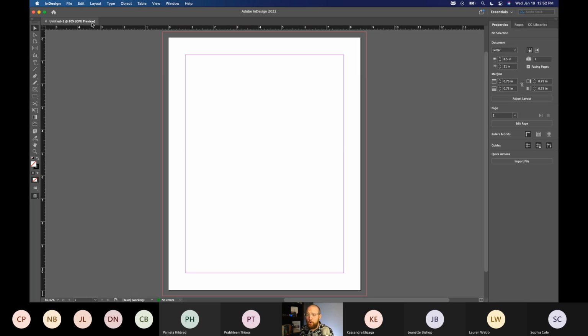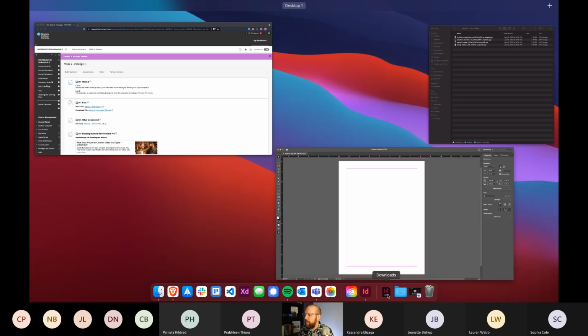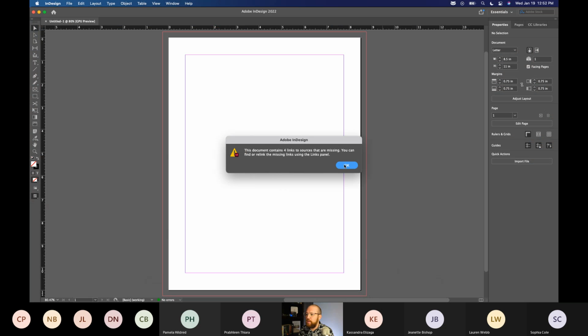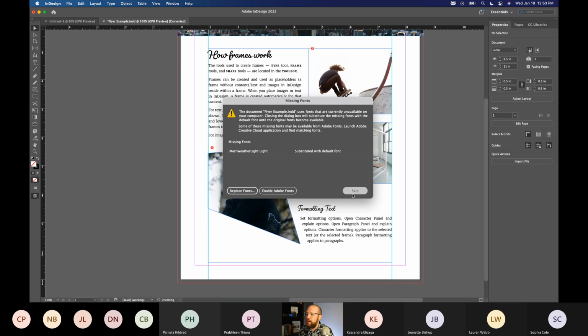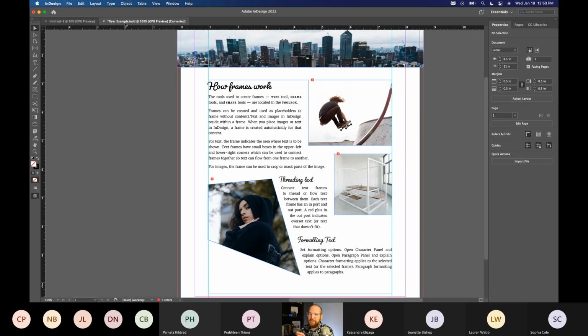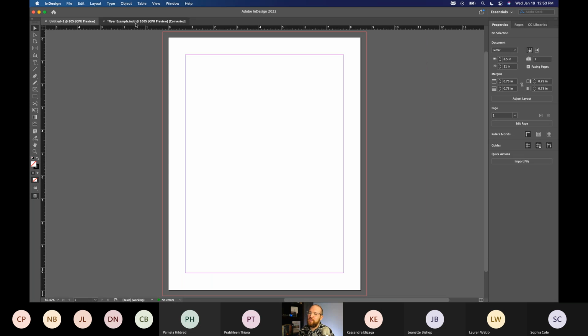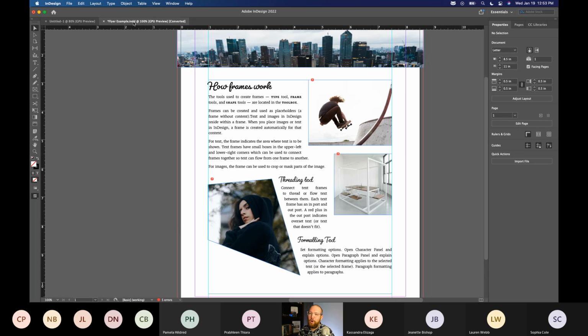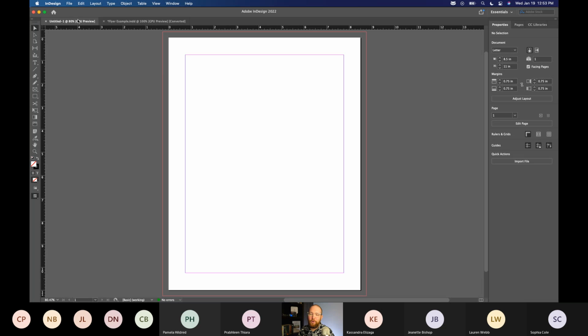If you have multiple documents open, they're going to be little tabs at the top. So for example, if I wanted to open up the flyer example, the finished one, it'll actually open it up. Just ignore all those pop-ups, those little dialogues that you saw. I'll explain all that in a second. But here are the two different documents that I have. It'll open that up as a separate document at the top, and you can go back and forth.